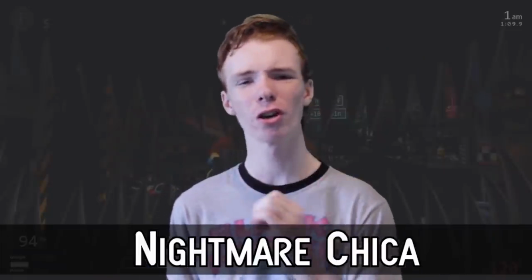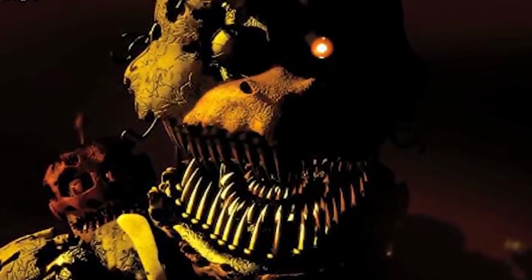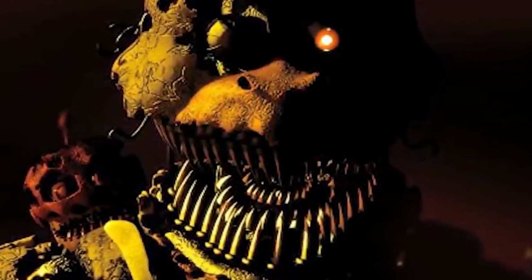Halfway through at number 5, Nightmare Chica. Nightmare Chica is one of the most terrifying secret animatronics in the whole game of Ultimate Custom Night. Again, summoned after Dee Dee sings her song, Nightmare Chica will appear right behind you, and is actually capable of jump scaring the player.